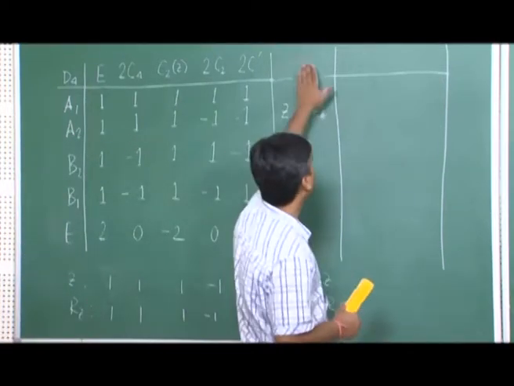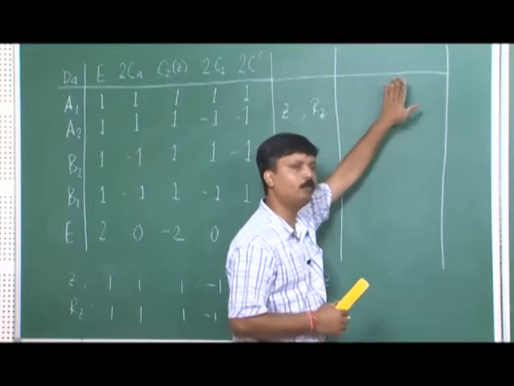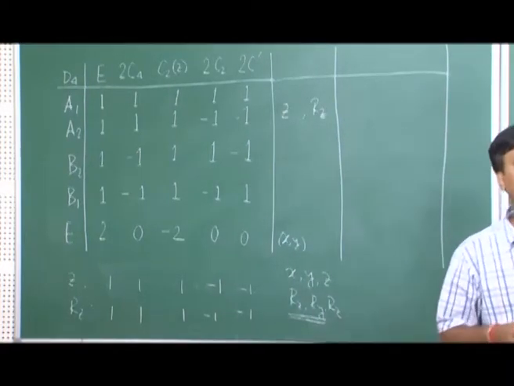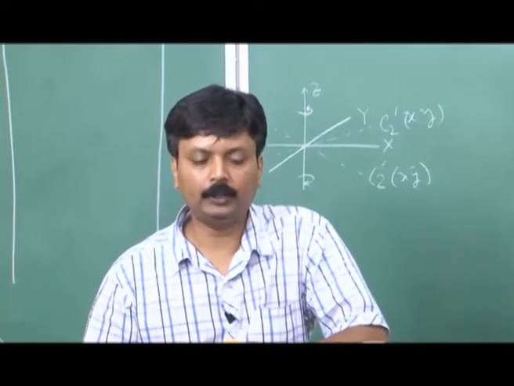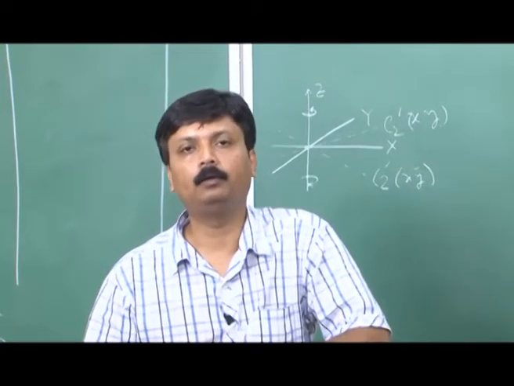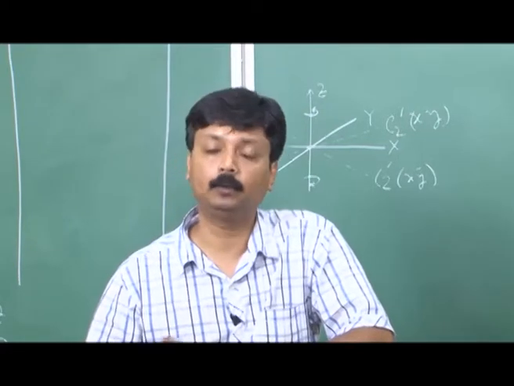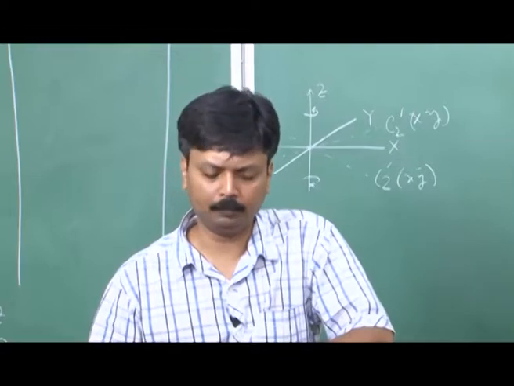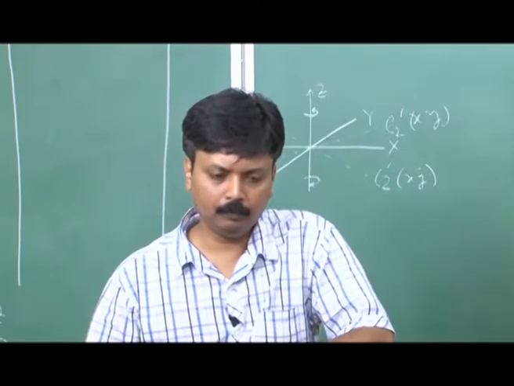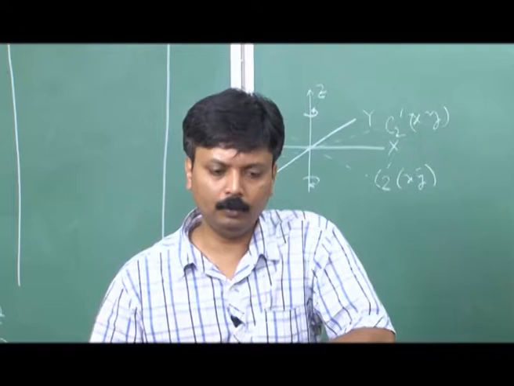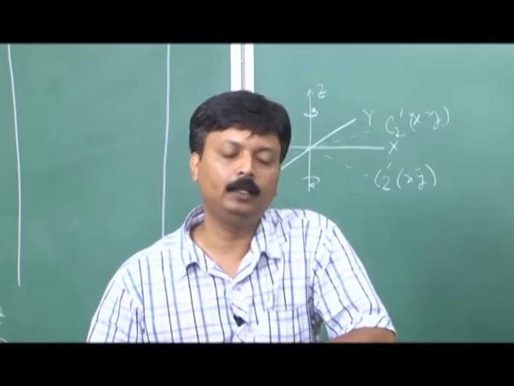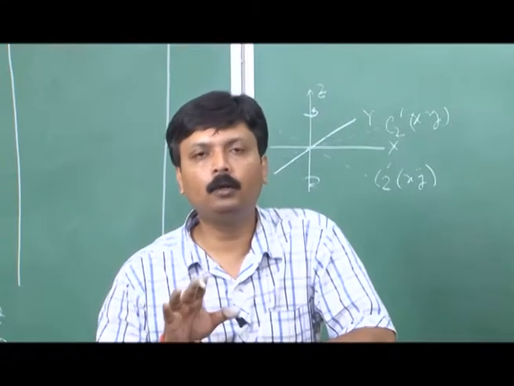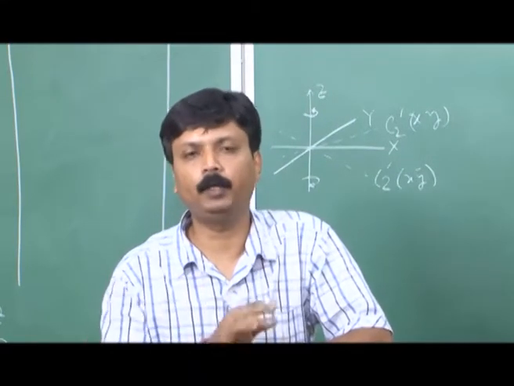Now this is area 3, and then area 4. Area 4 you will find you have either square functions or some binary functions. For example, like z square or x square plus y square, or x square minus y square, or xz, xy, yz. So you can probably easily see that these functions are related to the wave function of d orbital.